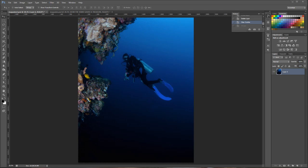To start out with, you're going to need a super large image for your cover, or if you intend on making some type of collage or montage, you're going to have to use really large images. We want this image size to be 8.5 by 11, the same size that an actual magazine cover would be. And the resolution we want to be 300 ppi. So you're going to have to have a super large image, over 8 megapixels.